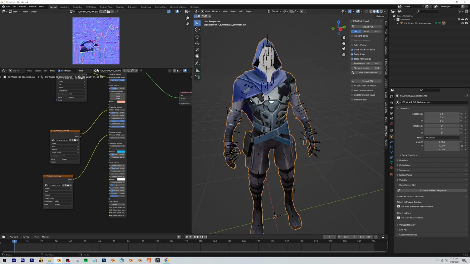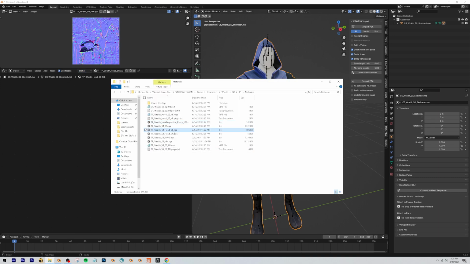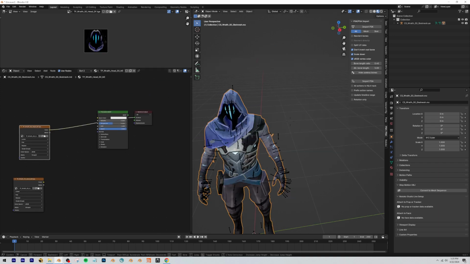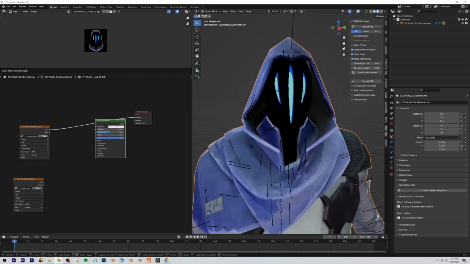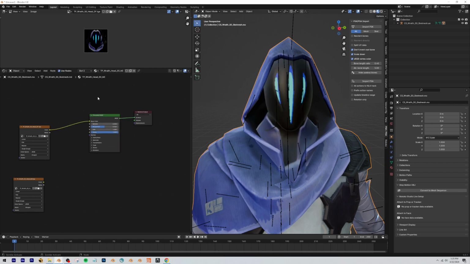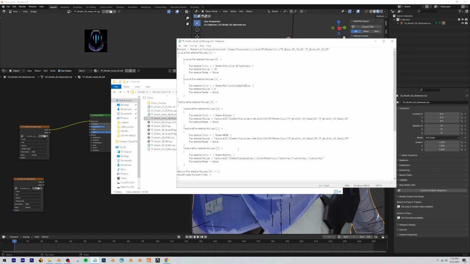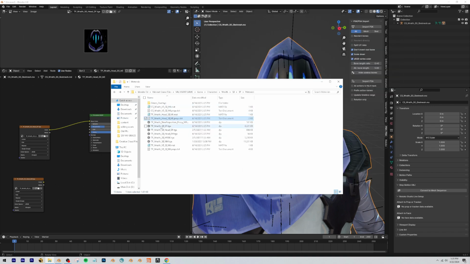Next, we need to work on the head. So we're going to select the head material and hit use nodes. Now we can bring in the diffuse and the emission texture for the head material. The way this works is we can basically just plug this into a Principled BSDF since there's no normal, I believe. In fact, this is going to be our first look at our materials, so this will be a good chance to view this.